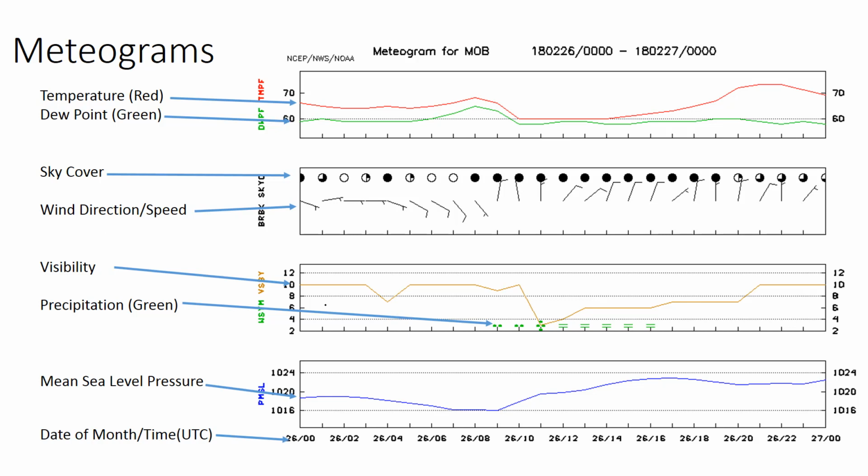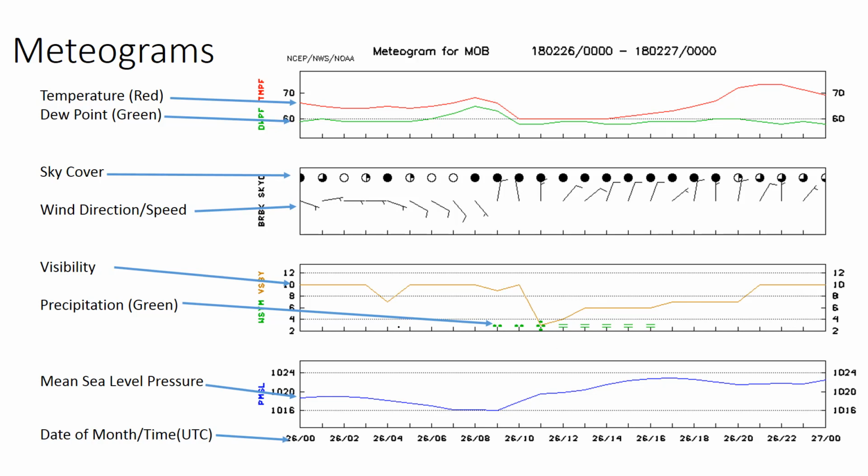This third panel shows visibility and precipitation. We're not going to really deal with visibility a whole lot in this particular assignment. We may talk a few seconds about precipitation, and they just use the same symbols that they do with the station model. So in this case, the 2 green dots represent light rain. Here you have 4 green dots, which represent heavy rain. And over here, these equal signs represent fog. Again, we're not going to go too in depth about that.